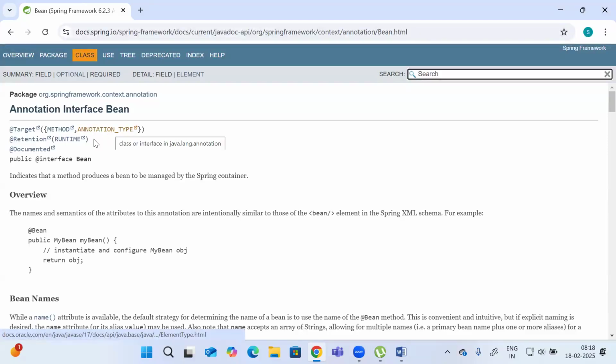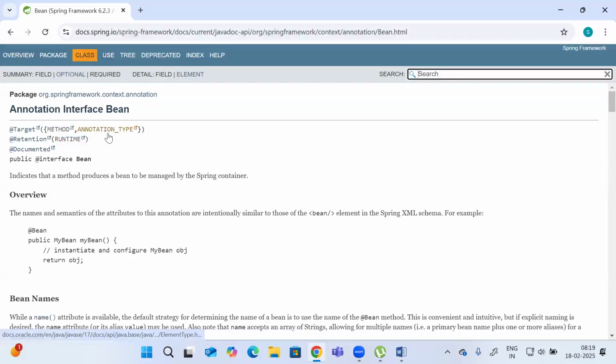Am I clear with that? But I cannot use this annotation at class level, because in the target, type is not available. What is available in place of that?